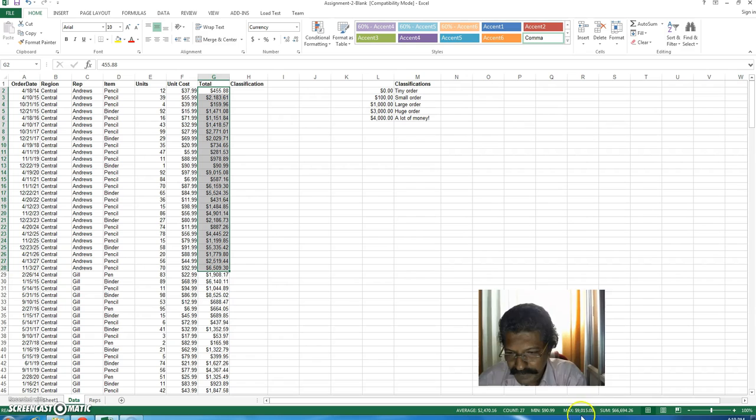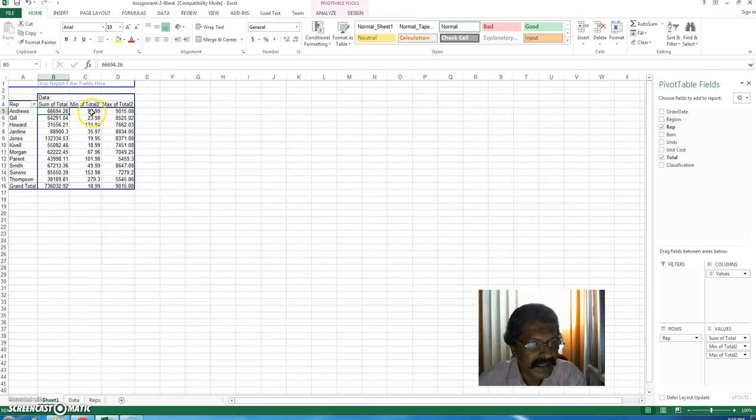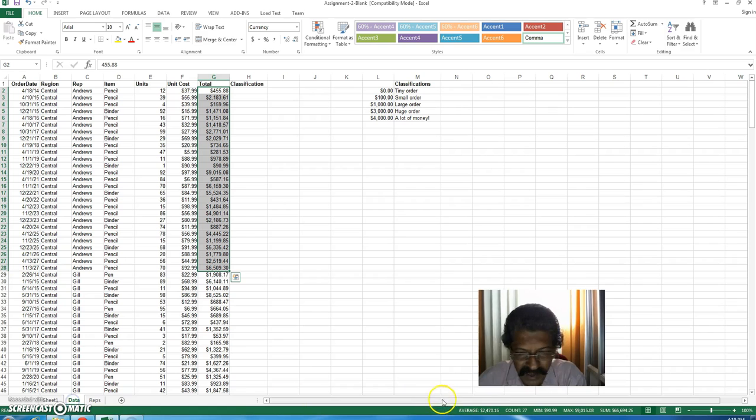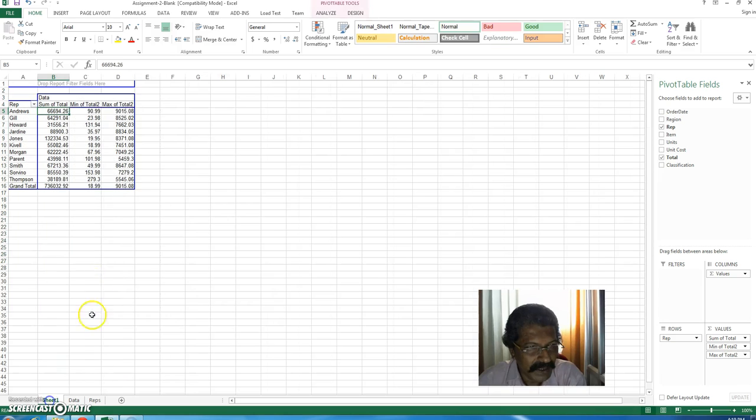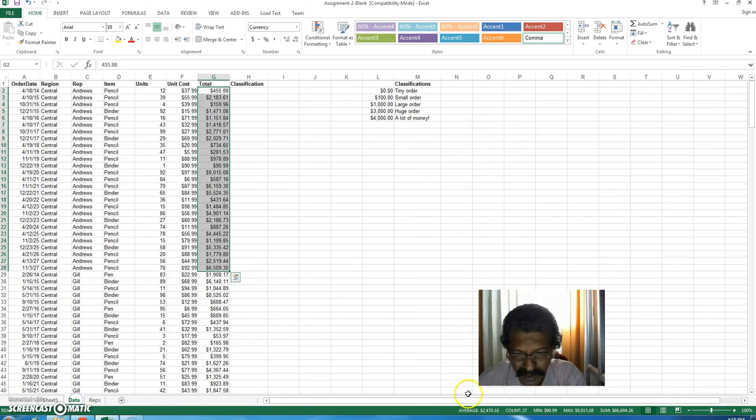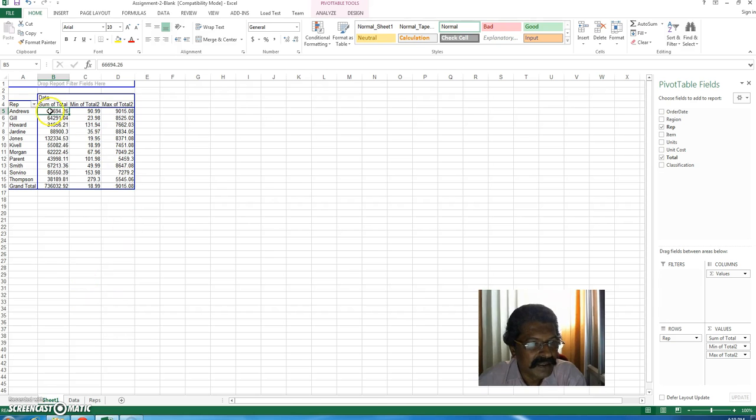I get the minimum as 90.99, and likewise for Andrew the maximum is 9015, and the total sum is 66,694. So I get that total 66,694.